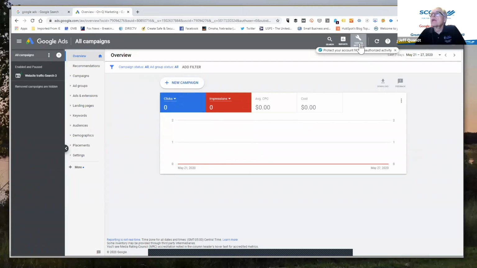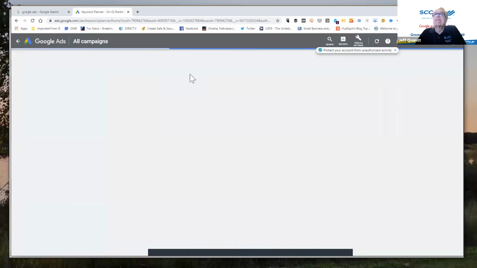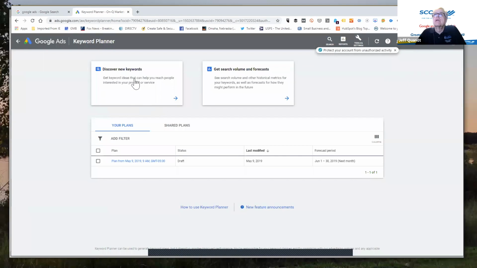Okay, so here's the keyword tool for Google. And keyword planner. Discover new keywords. This is the get search volume. So there's the two tools.